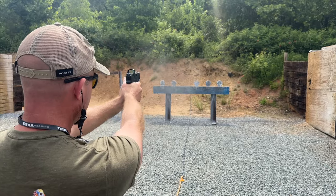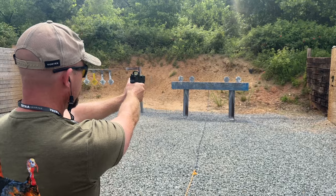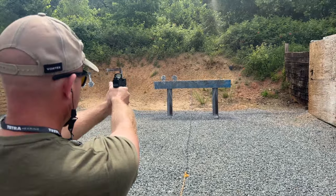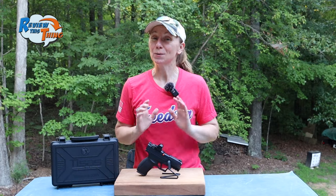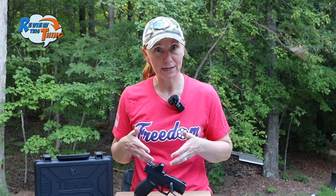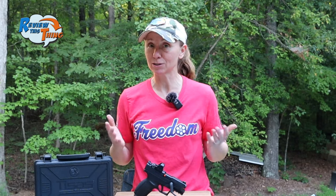On most of these reviews Robbie will jump in with his thoughts, so I'm just going to tell you what he thinks. He's obviously a bigger guy than me, has bigger hands, and he says the exact same thing — he absolutely loves the way this gun fits. So in case it isn't perfectly clear, for me the T-Sauce PX-9 Carry fits about as good as it possibly could. Because of that, I'm going to have to give fit a five out of five.